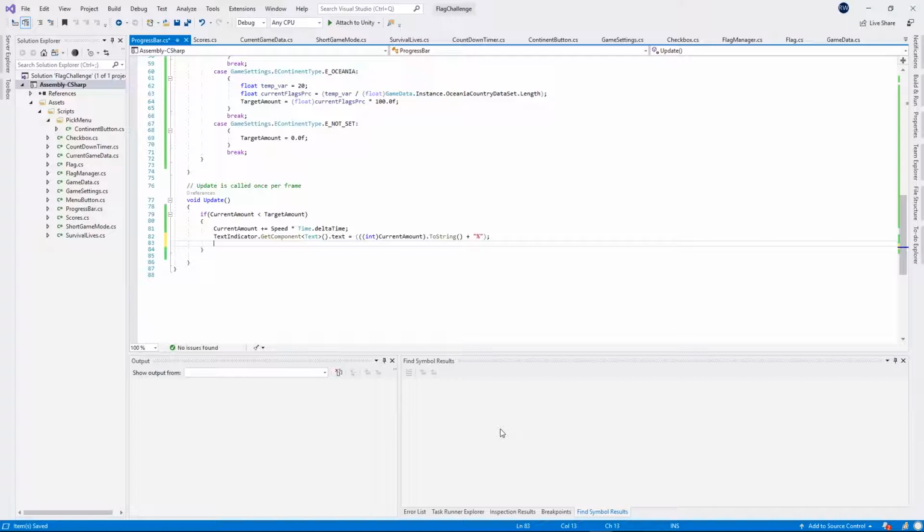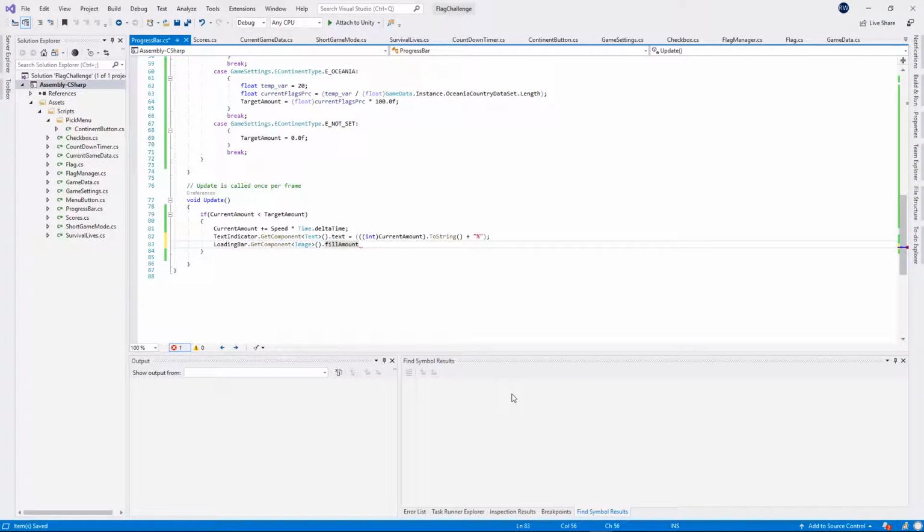Okay, so we set the text, and now we need to do the loading bar. So loading bar dot get component image dot fill amount. So this fill amount represents that bar, if you remember when we manipulate that value between 0 and 1.